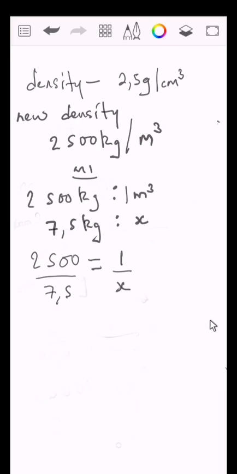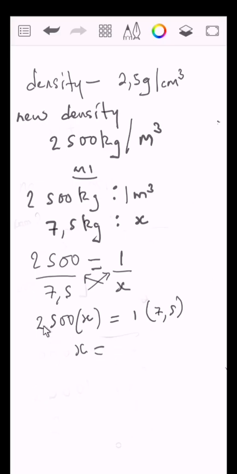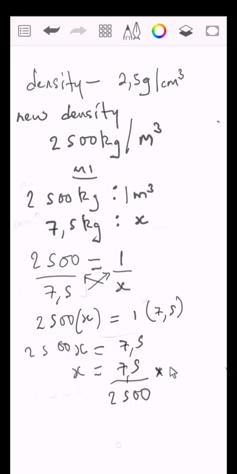So long wa align ma kgs ako na ma cubic meters, there's no need yekuisa ma units up unless you begin to entangle yourself to confuse yourself. Then cross multiplying zvoreva zvokuti 2500 is going to be multiplied with x, and 1 is going to be multiplied with 7.5. So x is going to be equal to 7.5 over 2500. Then toisolva zvakasiyana, but katimbodzokera kuprimary, tinomultiply both numerator and denominator na 10, kureva kuti taana na 75 over 25000.